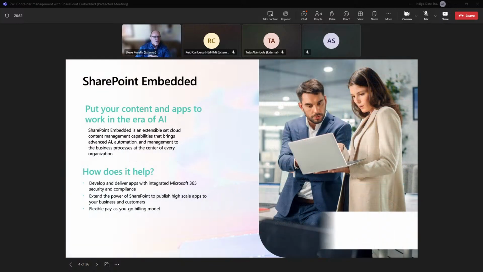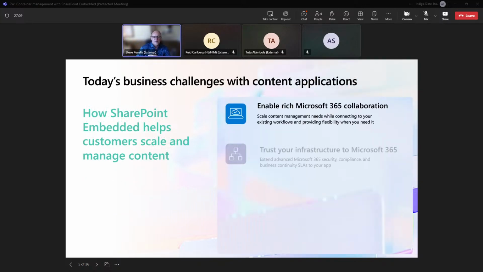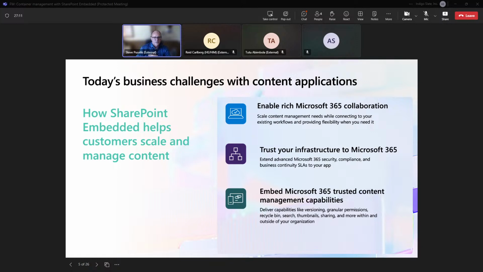Okay, a little overview about SharePoint Embedded before we get into some of the container management portion of it. SharePoint Embedded really is that ability for you to put content at scale in your applications. What we don't want to do, and some of the challenges that we're seeing within the industry today, is if you are creating that custom application, nobody wants to create a content management system.